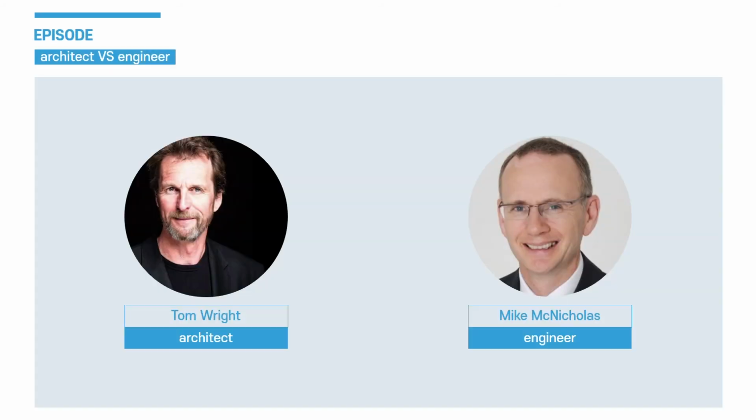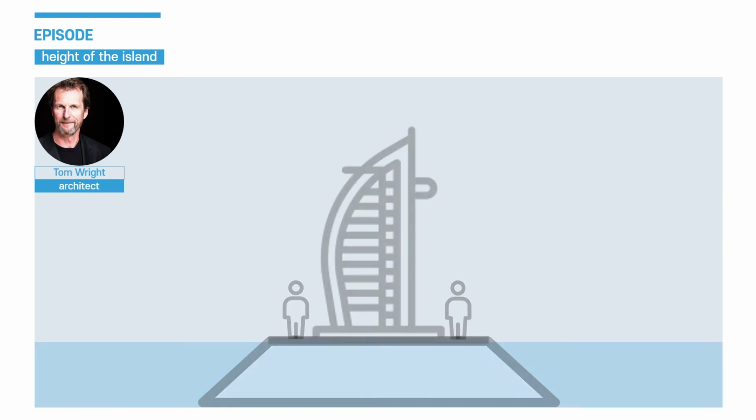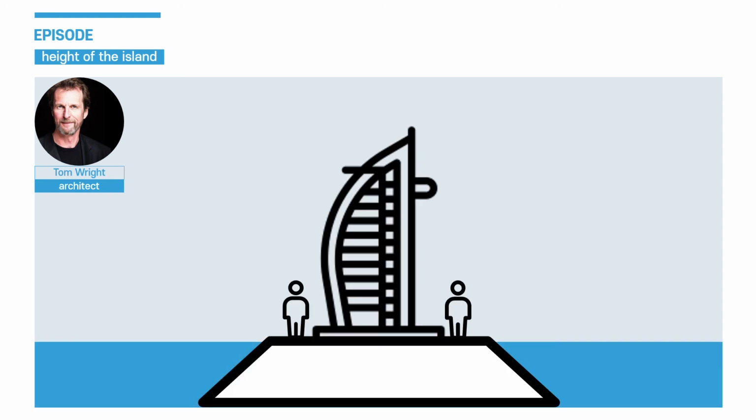Now then, what was the problem with the island heads? It starts with clash between architect Tom Wright and the engineer Mike Nicholas. Tom Wright wanted the yacht-shaped building to stand as low as possible near the sea, to resemble a real yacht floating. Also, lowering the island could enable the guests to enjoy their moments near the sea. However, there was a problem.